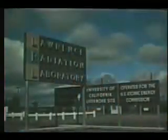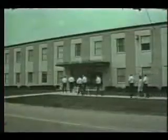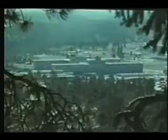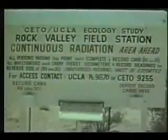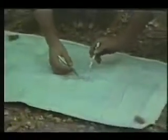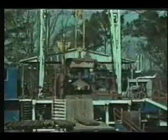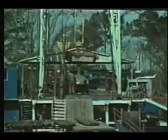Overall technical responsibility for Plowshare is assigned to the Atomic Energy Commission's Lawrence Radiation Laboratory at Livermore, operated by the University of California. The specialized resources of other commission laboratories are also brought into the Plowshare effort for major research and development work, plus the special capabilities of various government agencies, private industries, and educational institutions. The task that faces the Plowshare team is to explore and develop safe, efficient nuclear explosives and a practical, effective way to use them. Safety and technology, the two inseparable parts of the Plowshare program.